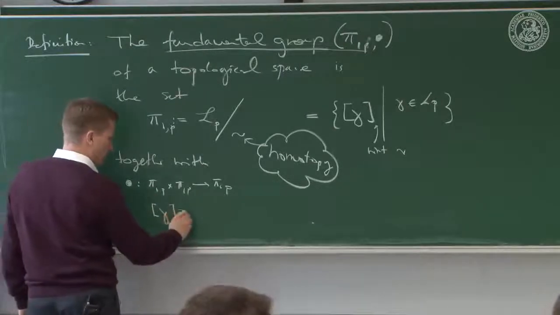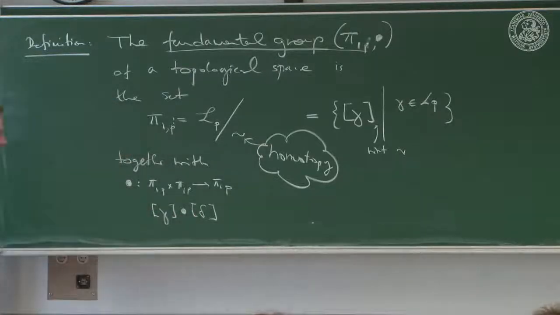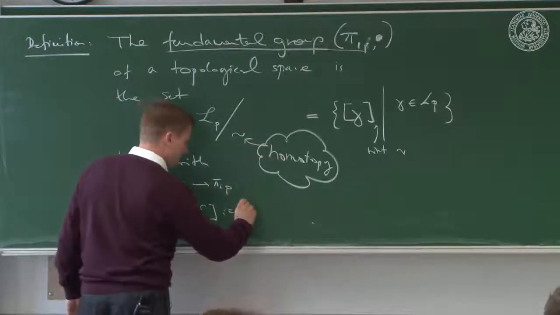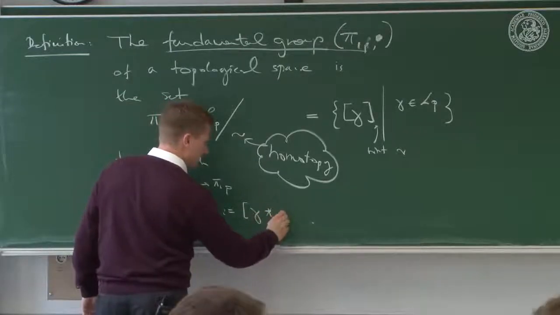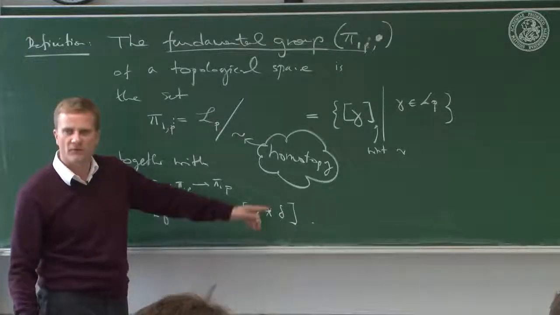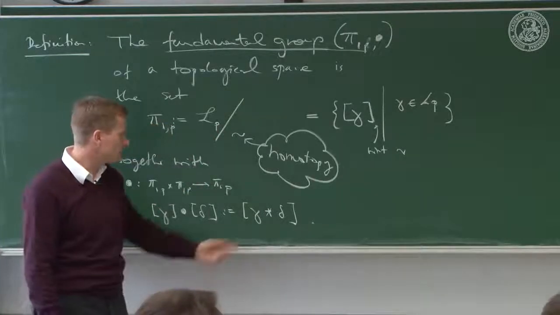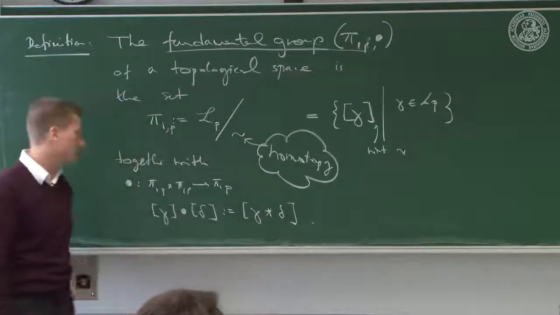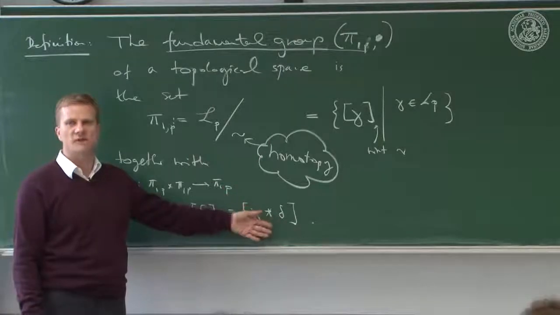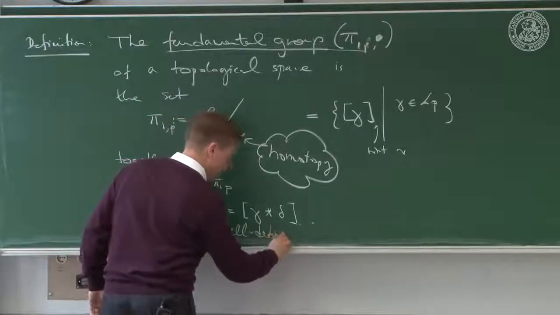Because the fundamental group is a quotient space, if we establish the blob operation, we might want to do this by representing the individual loops at the point P by actual loops. And we define this as the equivalence class that you get by concatenating the loops. That was the star operation from before, where we first went through one and then concatenated with the next. And we take the equivalence class after that. So it's a definition by using representatives. So obviously you need to check whether it's well defined. Well, I assure you it is well defined, but you're invited to check at home.